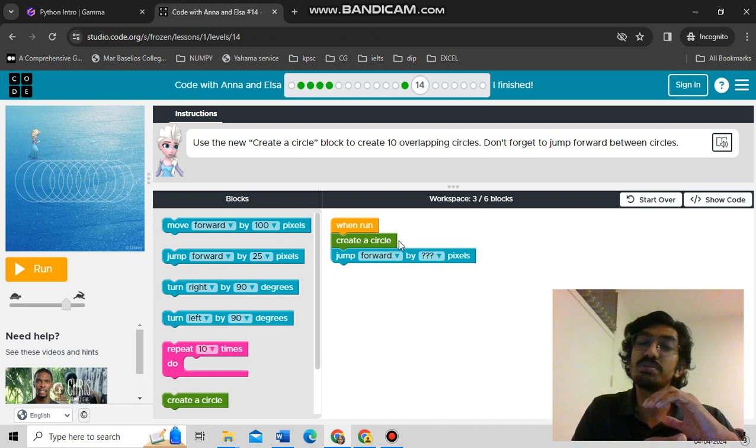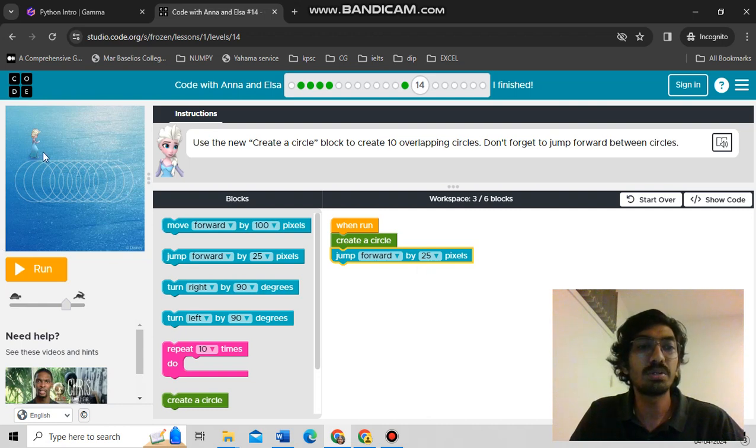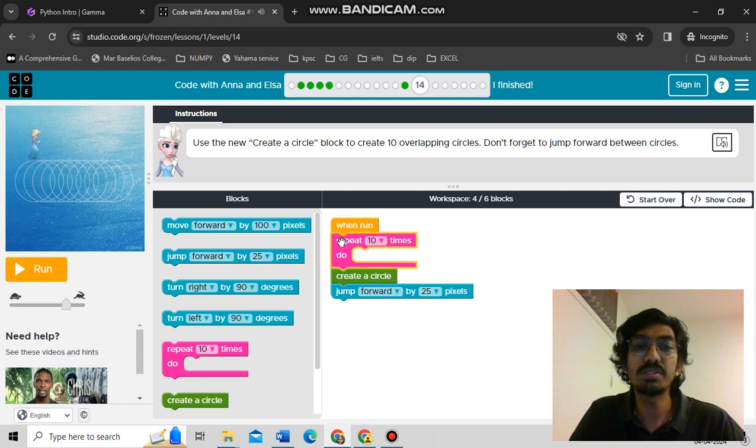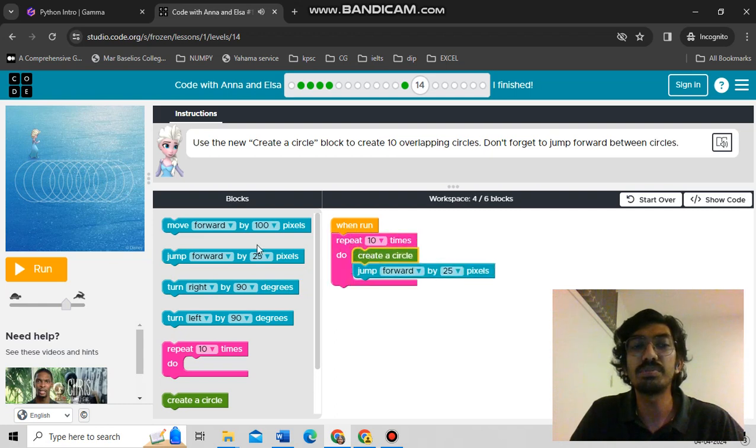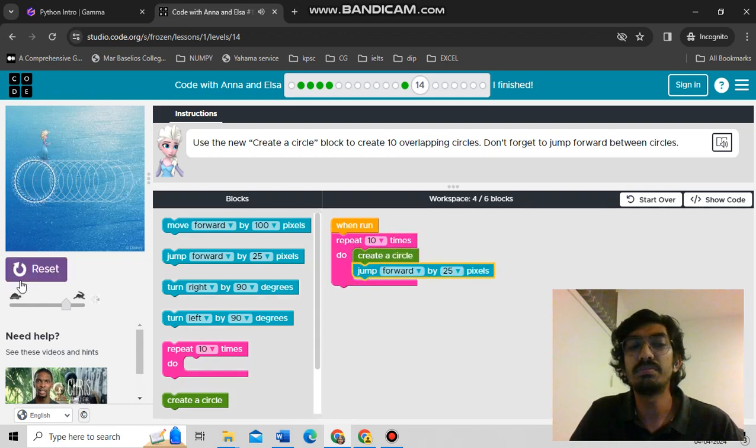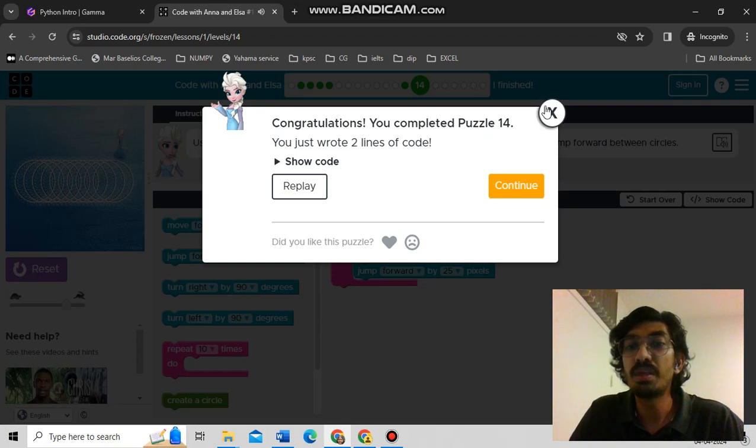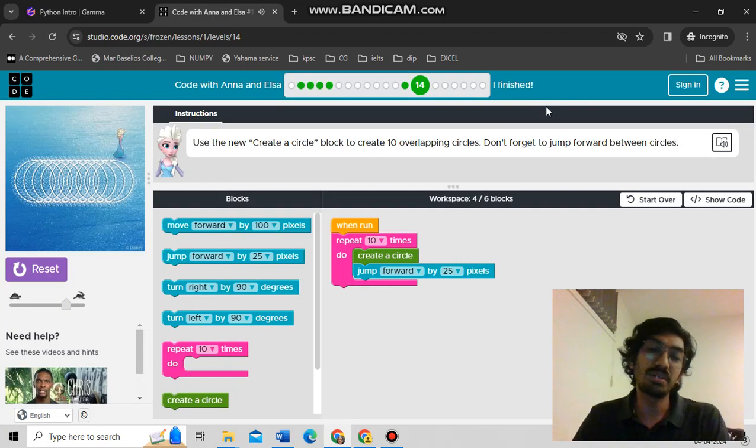It is a sequence of code which is written somewhere else, and whenever required, we call it by a name. So we are jumping by some margin. It will create a circle. We'll jump by some margin, and as you can see here, there are 10 circles. So we'll repeat the entire process 10 times. If you see the result, it is drawing 10 circles. This is the process of a looping structure.